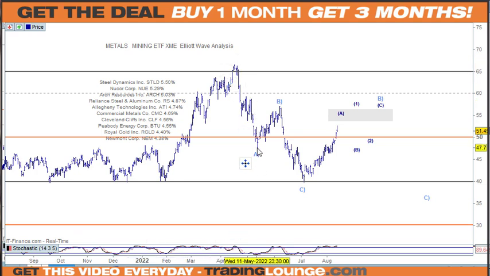Once again, for the mining, we've got a nice clean ABC here. But do we move up here for the A wave, and then come back for the B wave, and then up for the C wave for the bigger B here, and then down for the C? Or are we going to continue to push up for 5 waves up here, and then come back as an ABC for 2, and then push up into here? So we won't know until we start looking at this being a pullback as a wave 4, wave 5. So the rest of this week we need to be pushing further up into all of these.